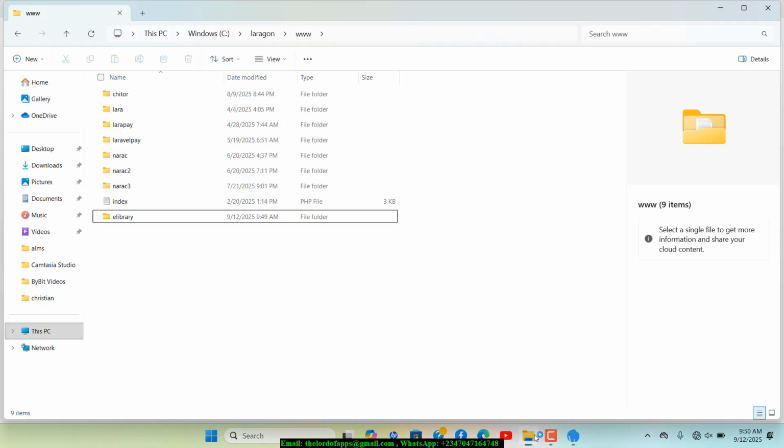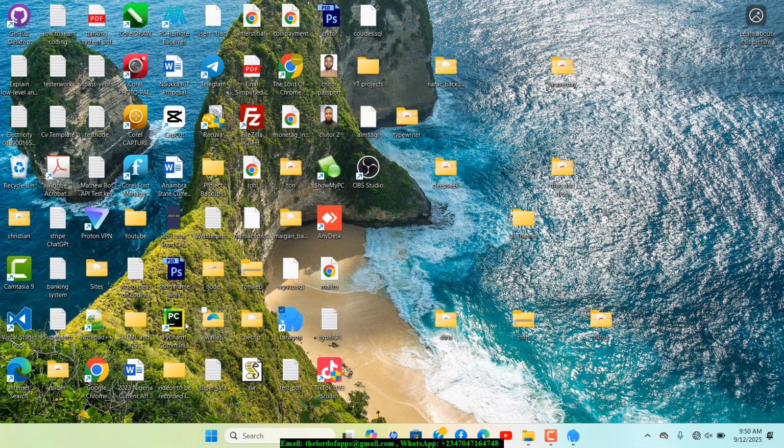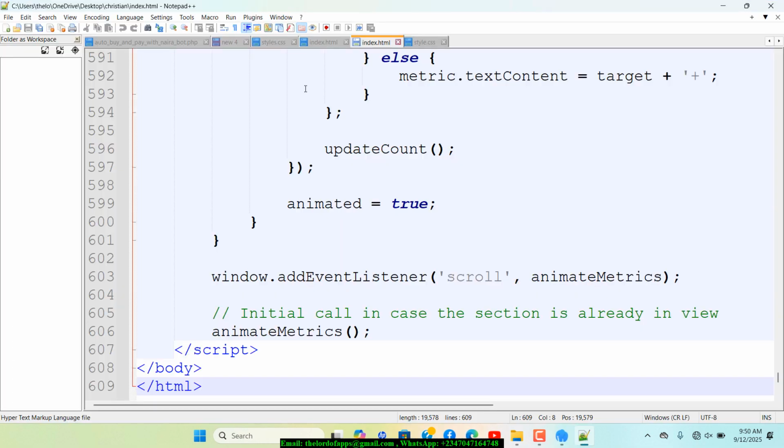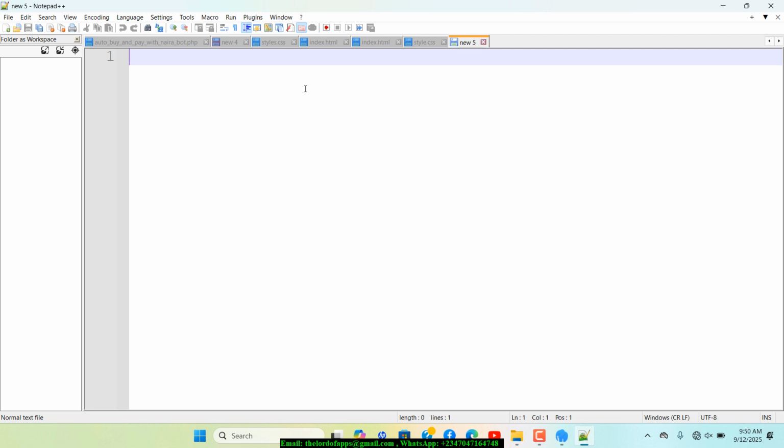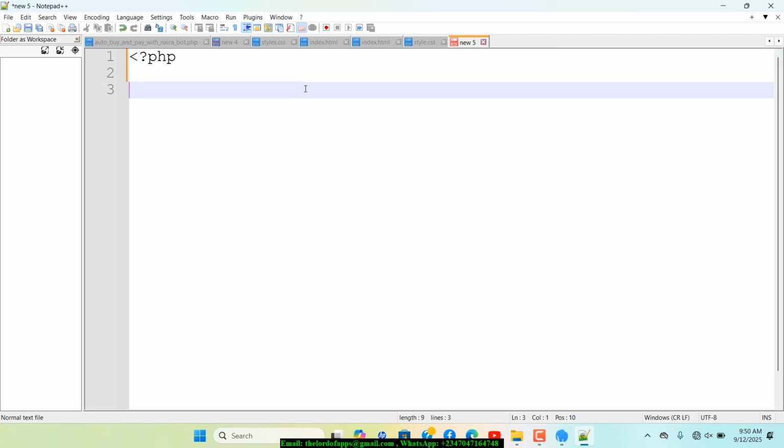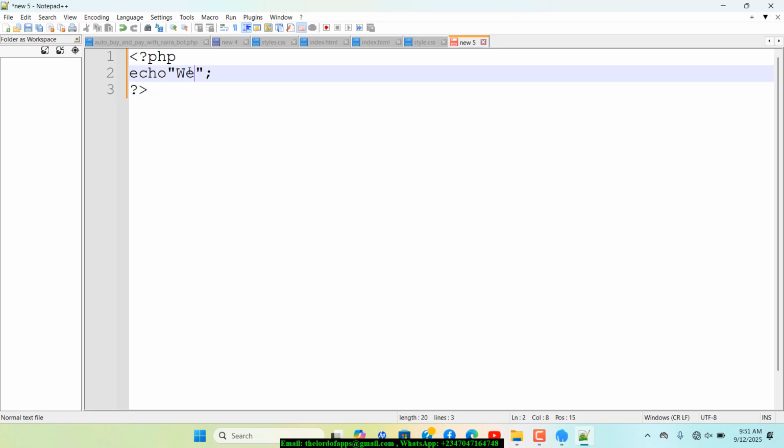If I want to do that, I'm going to open up this right here, and then create a new file, and let me throw in my PHP tag in here, and I'm going to do echo. I'll say something like welcome to PHP dev on Laragon environment. So I'm going to do Laragon environment. So that's just what that is going to be.